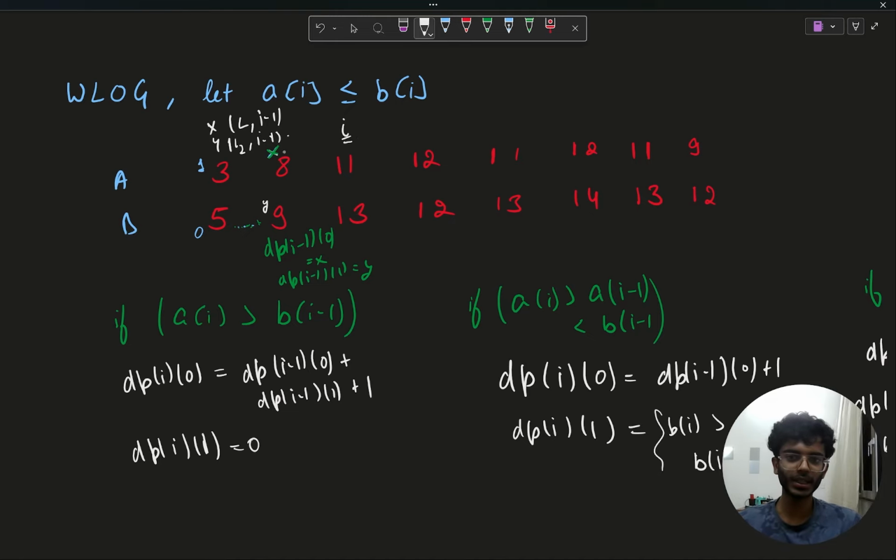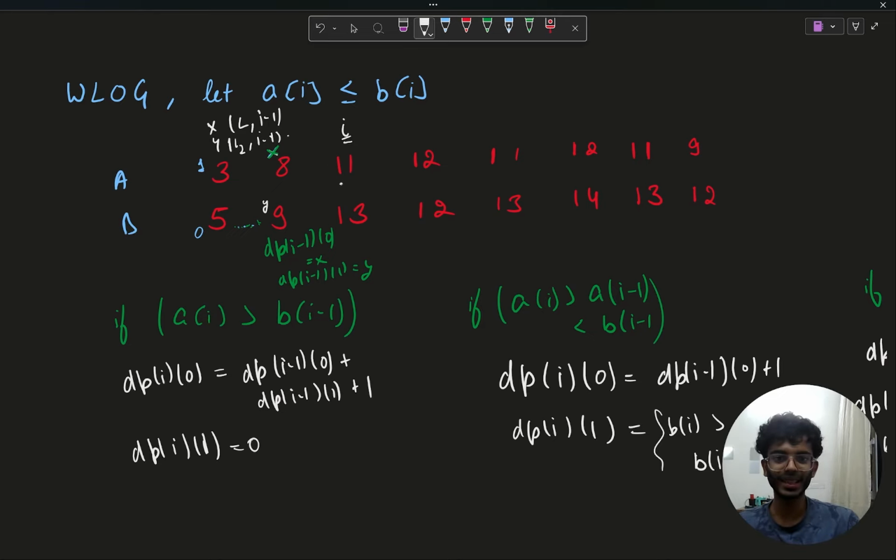We know that those elements were ending at 8, right? All of these x's are ending at 8. So I can extend all of them and put an 11 in the end, right? And similarly for all of those ranges which are ending at this 9, I can extend all of them and put an 11 in the end, right?